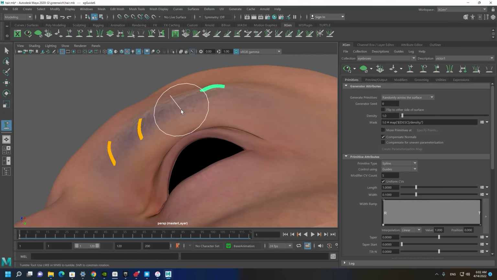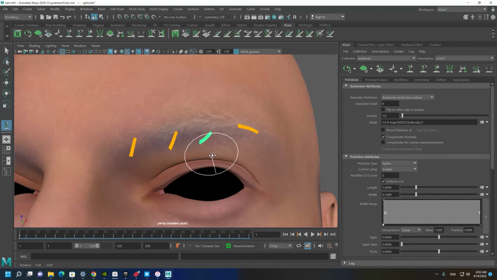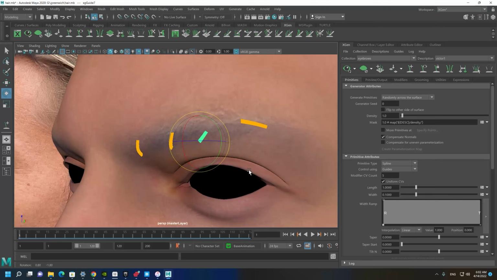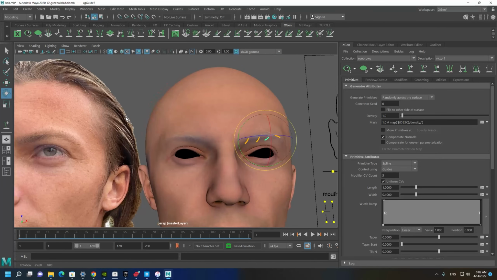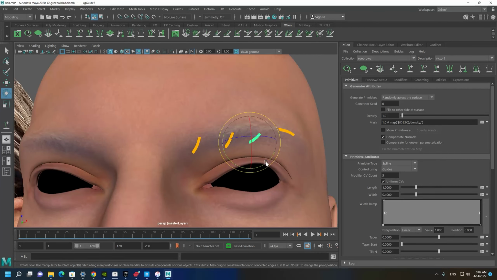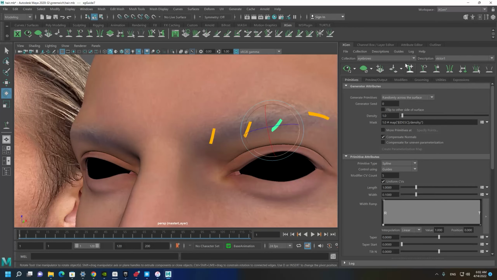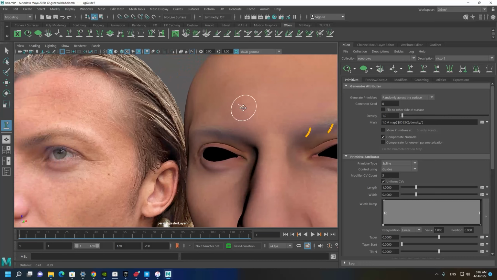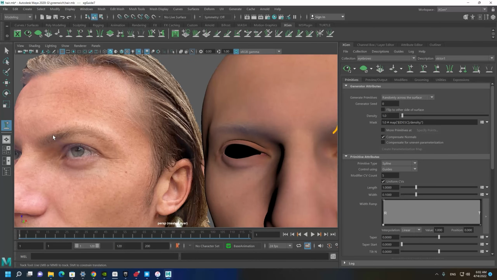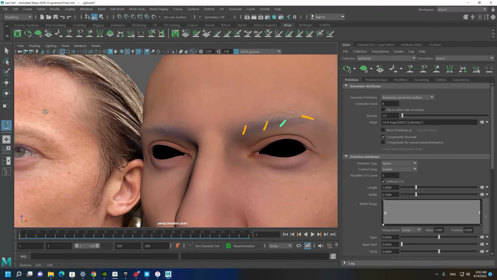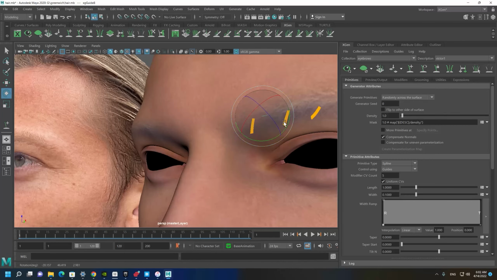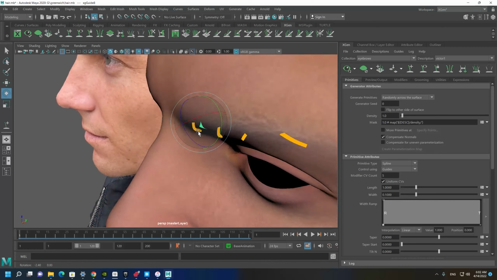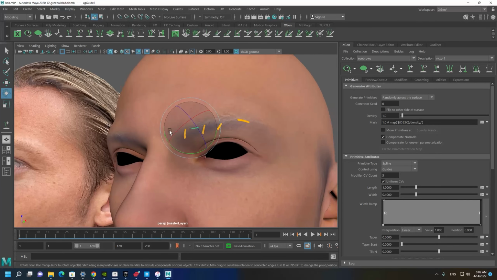And actually now if I place a guide, as you can see, it is already conforming to the shape. So I want to make this shape and place the guide.